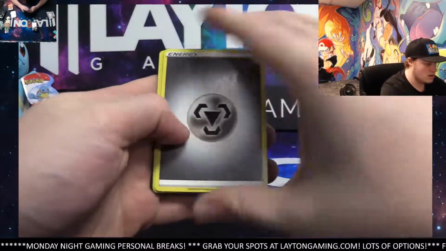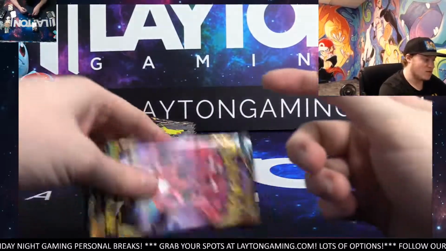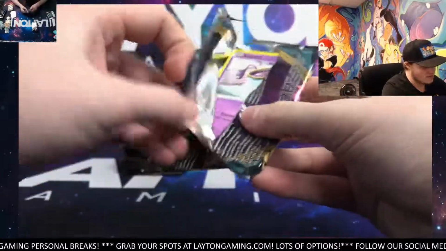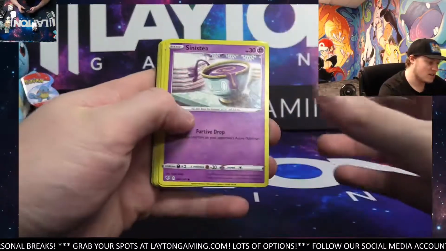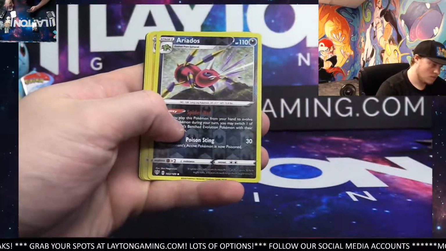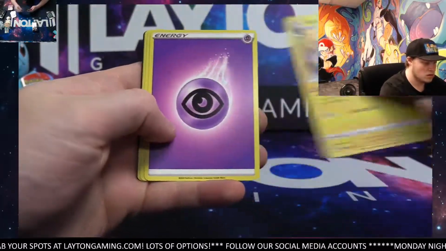Code there. Interesting enough, it was a green code, but clearly we had a full art in that pack, so not sure what the green code is all about. Like I said, don't trust those code cards, man. They do not seem to always be right. Iriados Reverse, Arctisalt, that's a holo. Not bad.